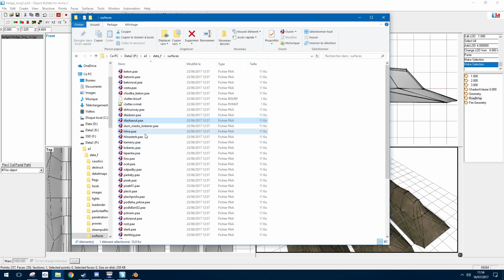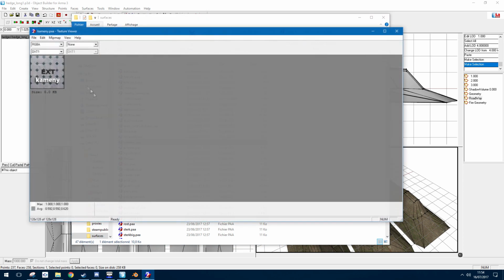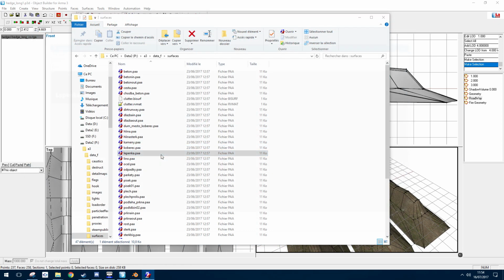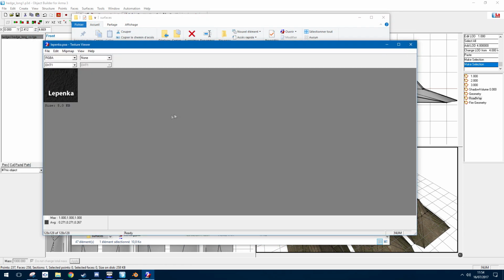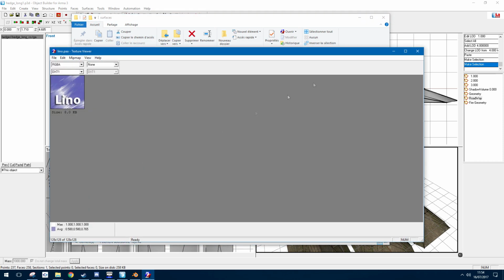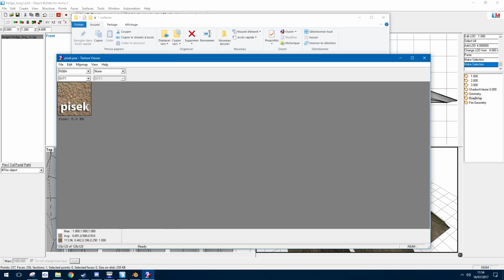So here I'm looking for dirt, which is annoying because all the names are in Czech and I'm not Czech. Okay, this looks like dirt. Lempenka. Parquet is wood.